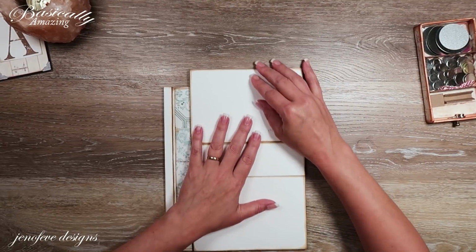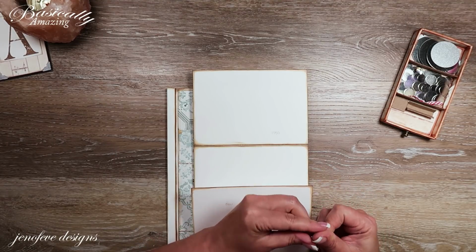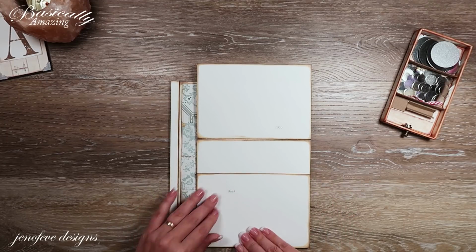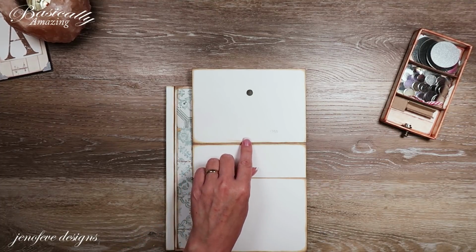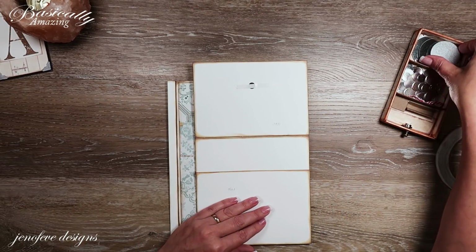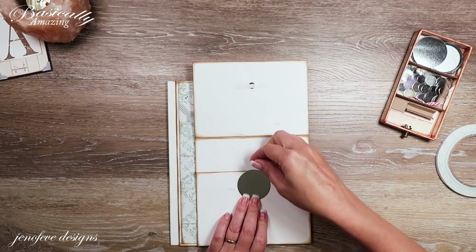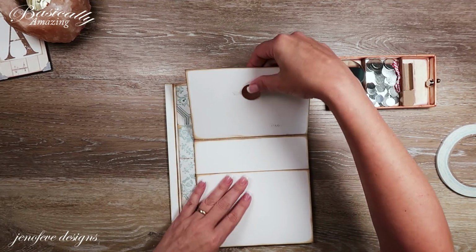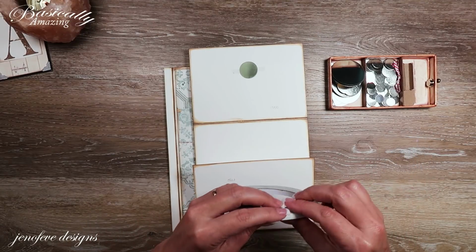I think we'll start on the front here, and I think we'll put a magnet. Oh, I need to get some more magnets. We'll put a magnet here. I'm pretty sure it does not interfere with anything. It's not going to attach to anything. Okay. So we'll just start here. We'll put a magnet here, and I'm just going to tape it down. And we'll put a disc here. Oh, maybe not a big one. We'll do a smaller disc. Let's do a smaller one, not this one. Whoops. Let's attach that like this.